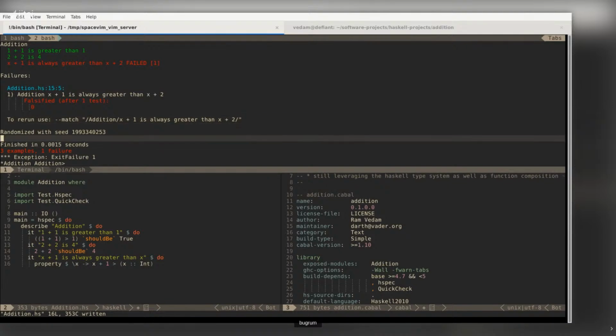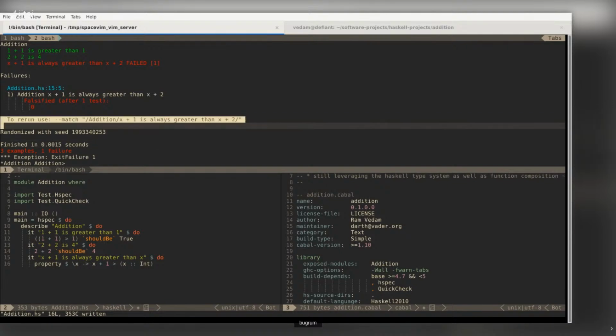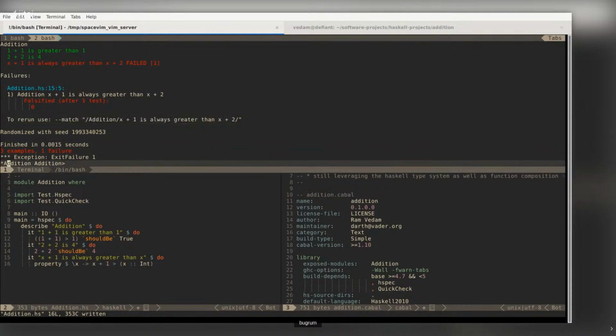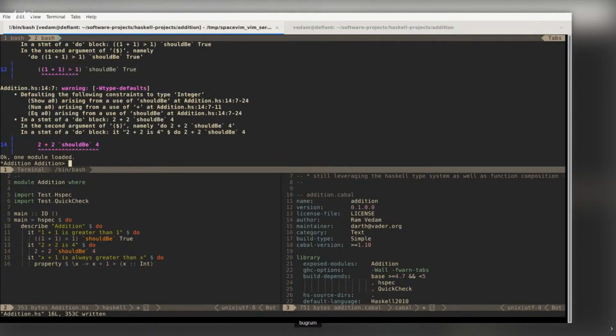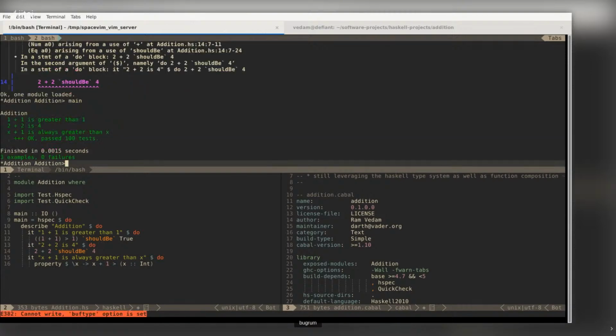This rerun with match, x is always greater than x plus 2, is just in case you have a failure that you want to rerun. But I just wanted to show you the failure it ends up creating. It defaults to 100 tests here. Let's create a different test that we can actually fix.